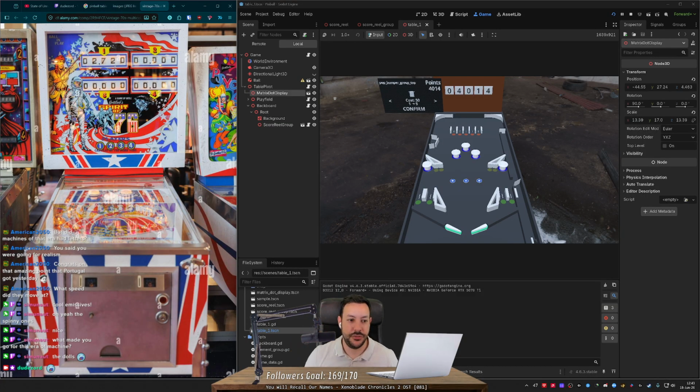So I want the first table to be very thematic and from the same era as the doll. But once you beat the first table, you'll get a more modern one from the 90s or something. And when you beat that second table, you get an even more modern one from the 2010s.